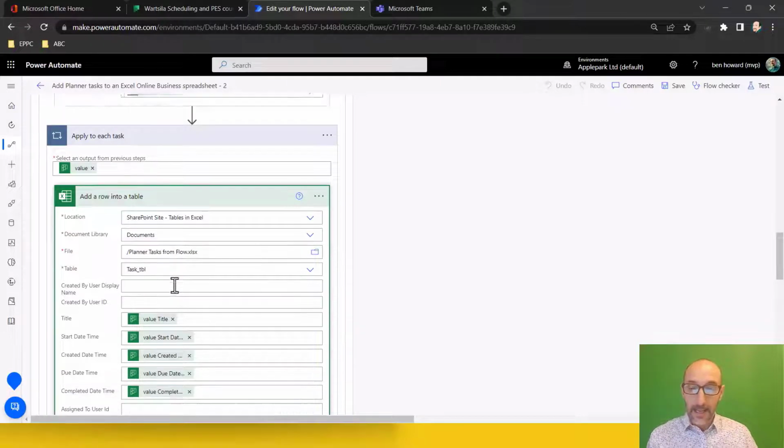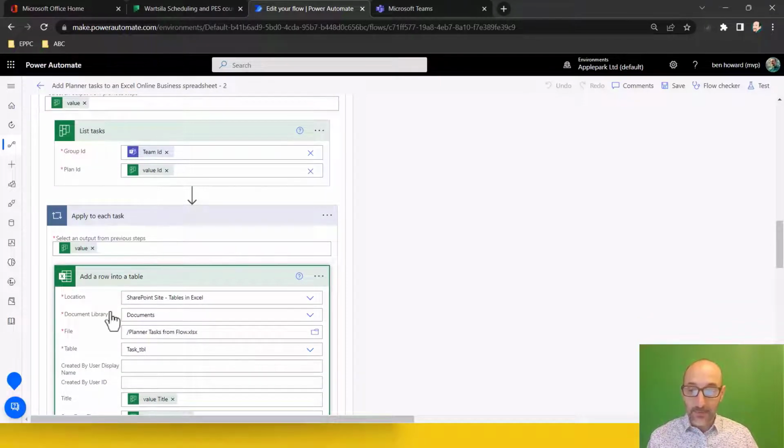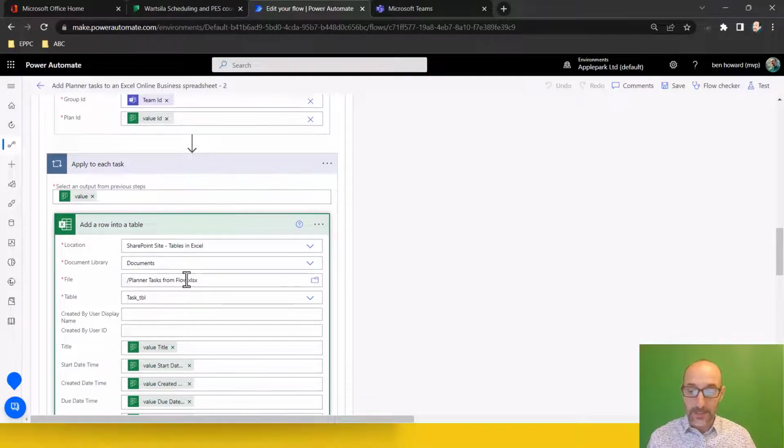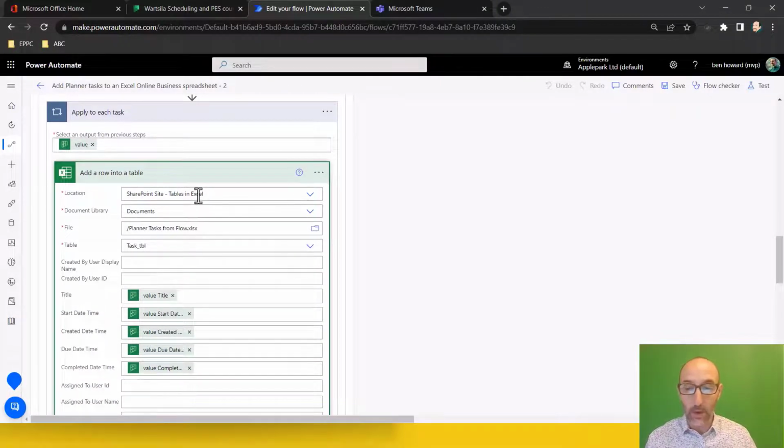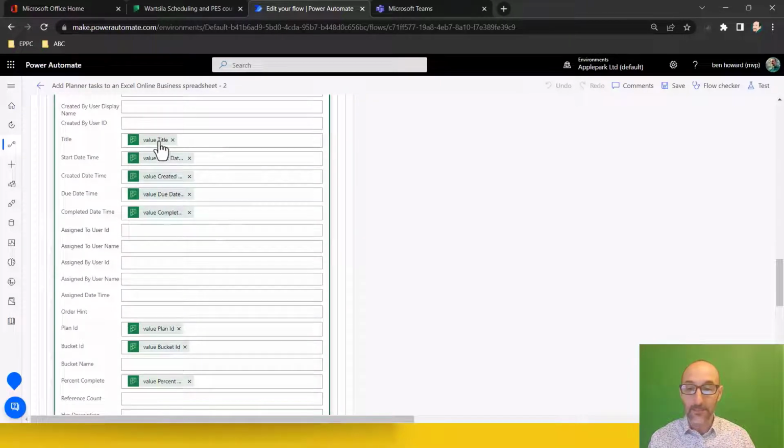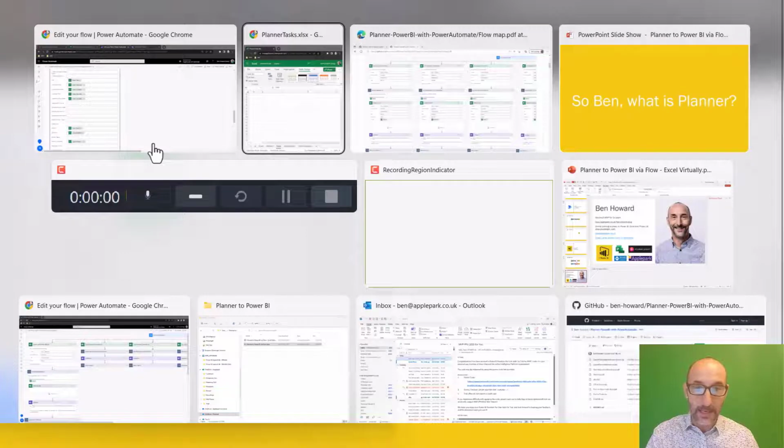Okay. And every time we're dealing with Excel, adding rows into a table, then of course we need to say where the table is located and which table we're dealing with. And then we match up these items. So we take the title of the plan and we match that to this title field in the table.